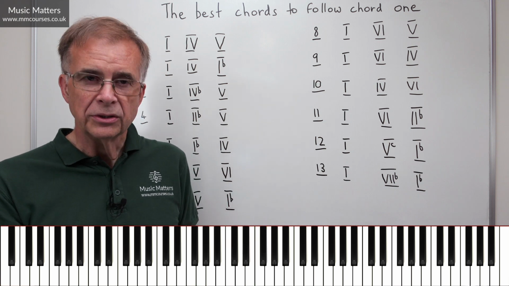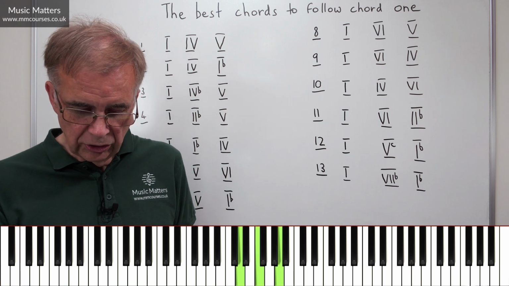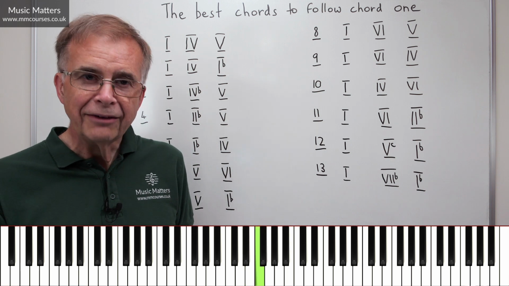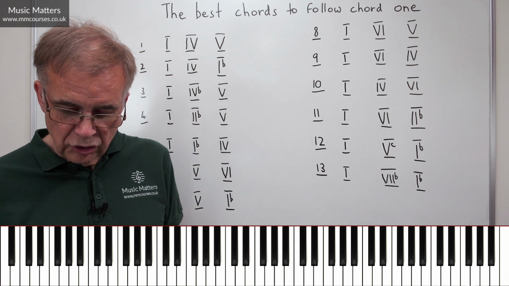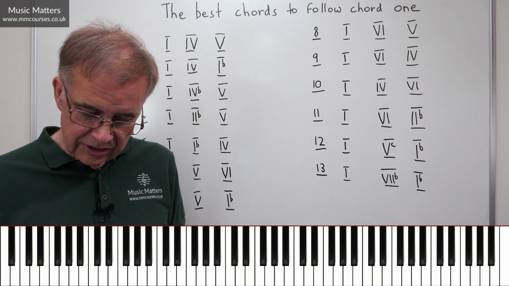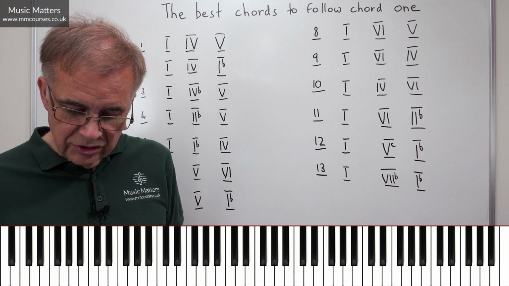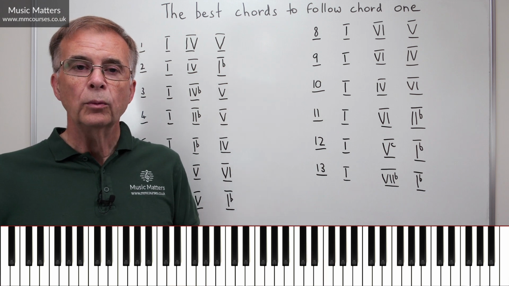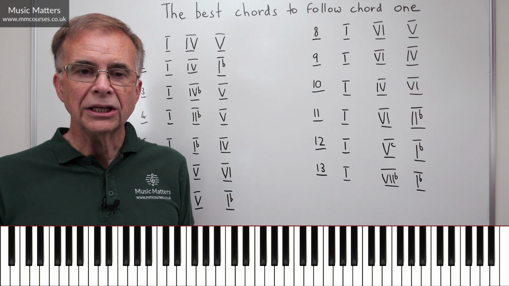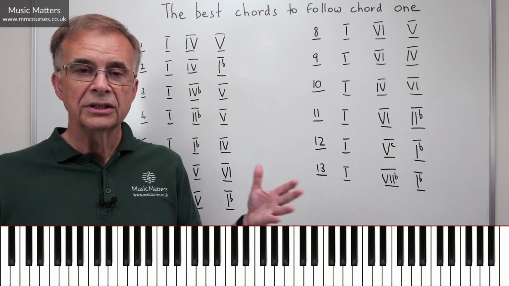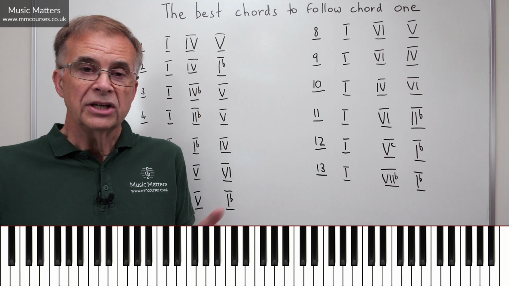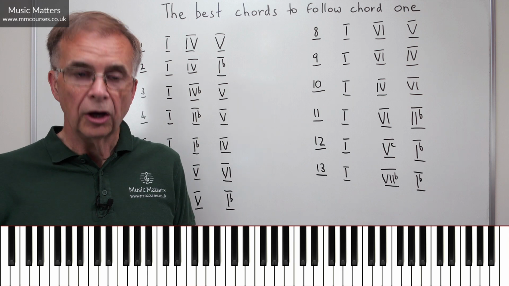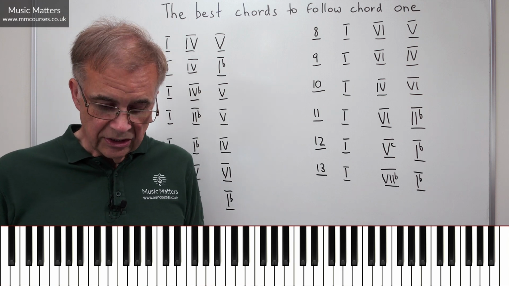So if I do the same thing on D, D, F, A, that's chord 2. Chord 3, E, G, B. Chord 4, F, A, C. Chord 5, G, B, D. Chord 6, A, C, E. Chord 7, B, D, F. And that gives me what we call the diatonic chords in the key of C major. Okay, diatonic because those are the chords in the key using the notes of the key. So that's how it works in C major.